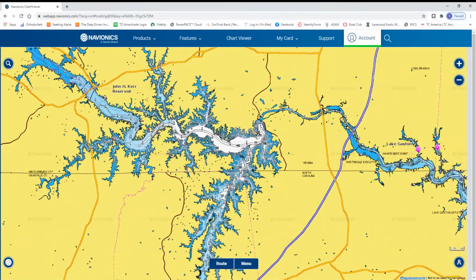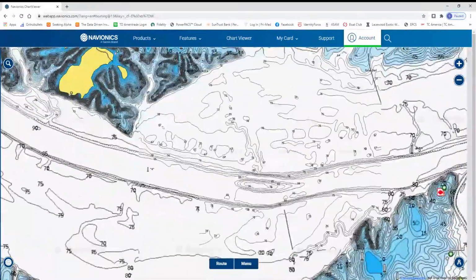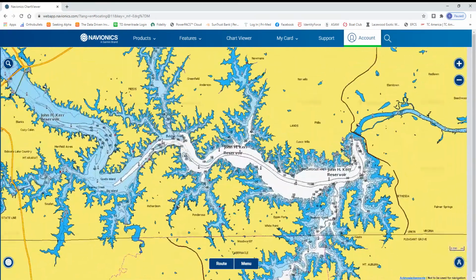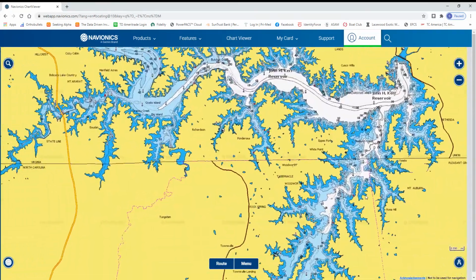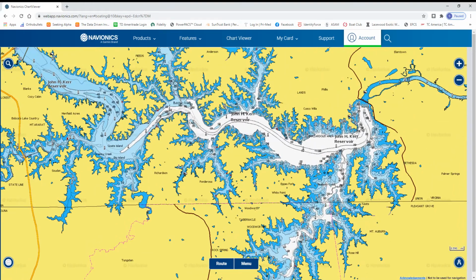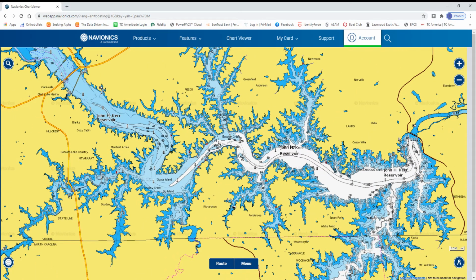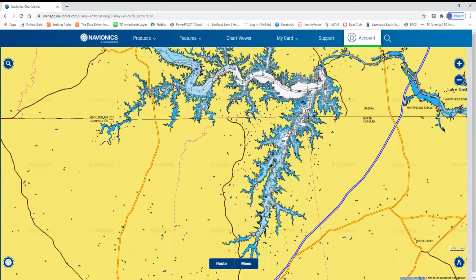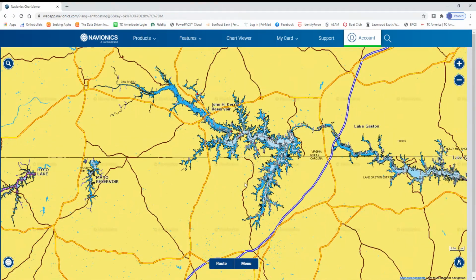You're basically eliminating water. You can already see I haven't even looked over here for you guys. This is just as important as finding where you want to fish, is finding where you don't want to fish. The more water you can eliminate, the more time you can focus on fishing what is productive water. And again, it's just a quick little tool. You eventually will get used to being able to zoom out and you'll see blue, blue, blue.